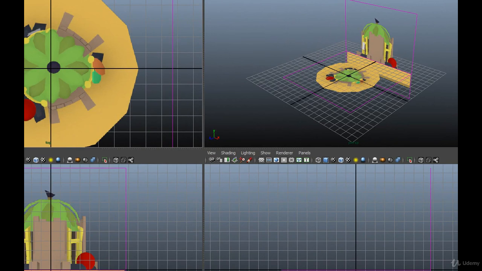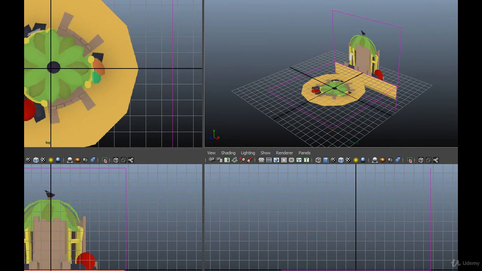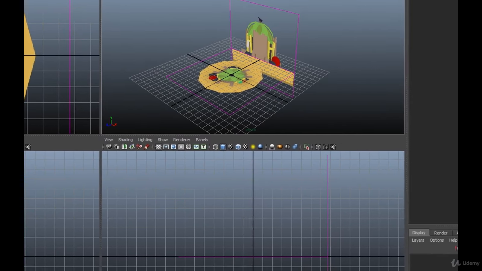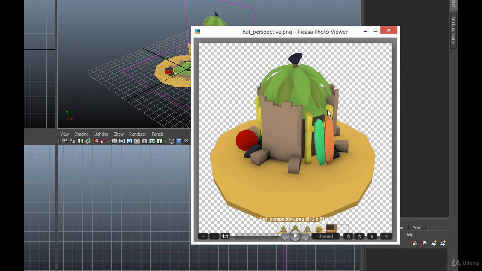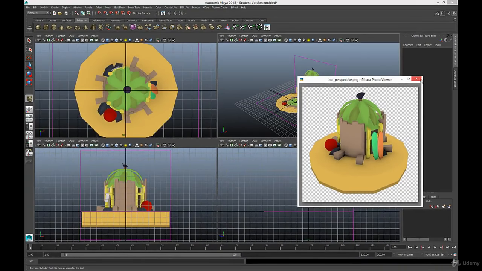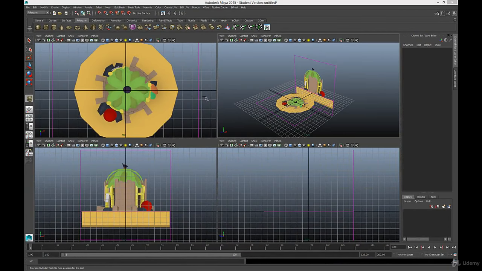What we'll see is we have our cylinder shape and we've got this little cylinder piece back behind. Here we can even take a look at our reference image. We've got a little cylinder right back in here, and this is where some of the brown bamboo is going to sit. So we're going to create this structure right in here, and then we'll create the base, and then we'll probably tackle the tiki doorway. So let's get started with that.